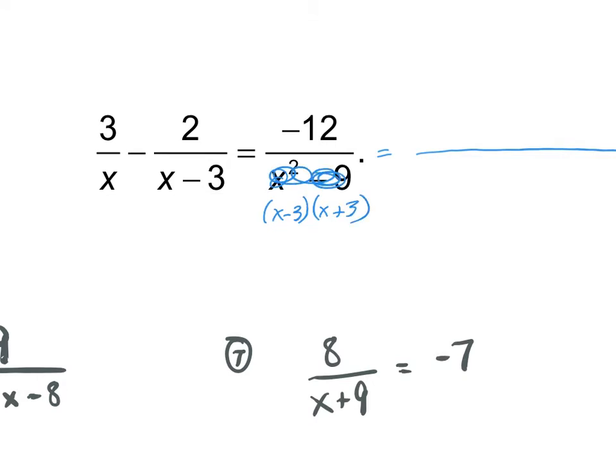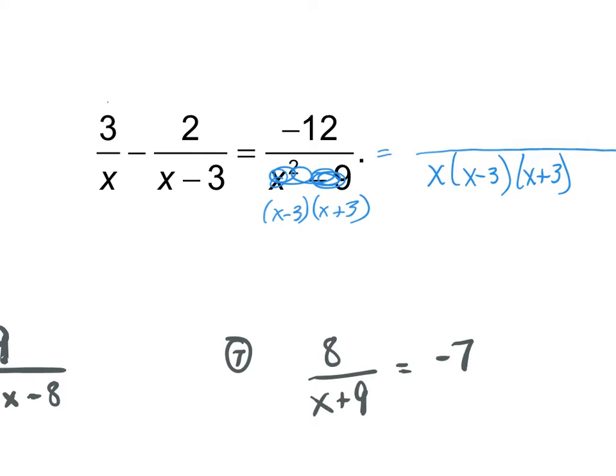So if I'm trying to get a common denominator, that means they all have to have the same thing. Do you guys agree that one of them has an x, one of them has an x minus 3, and one of them has an x minus 3, x plus 3? So if I combine them all together, that would be the combination: x, x minus 3, x plus 3. You guys see what I'm talking about? Okay, so I have to get a common denominator. They all have to be equivalent.